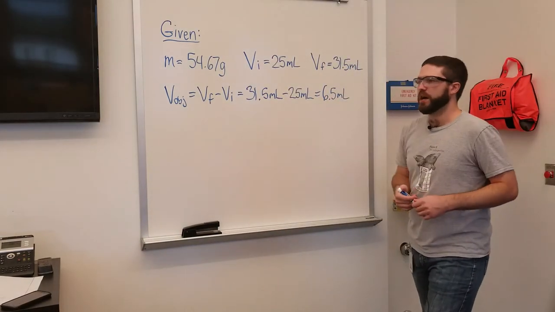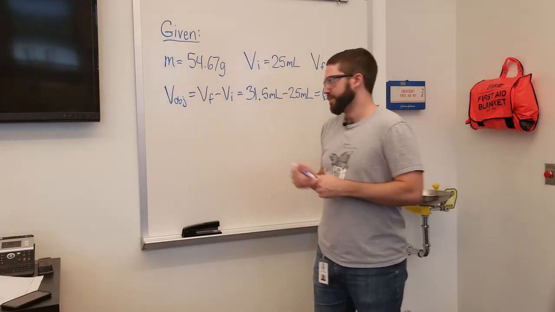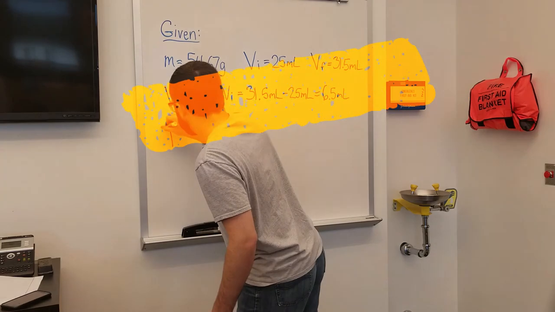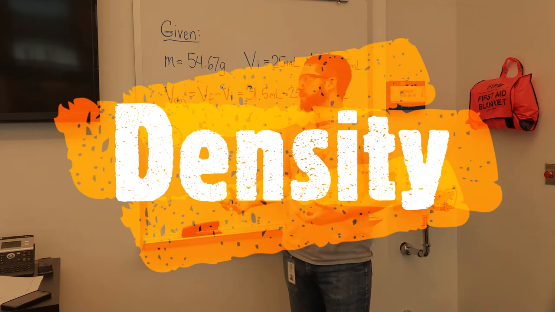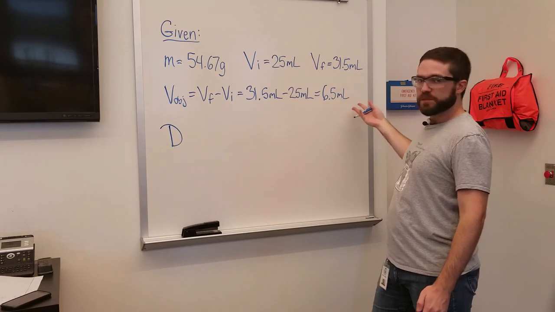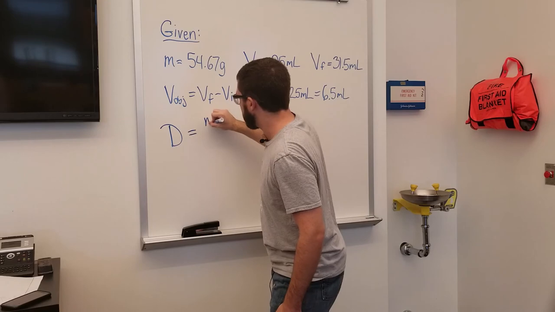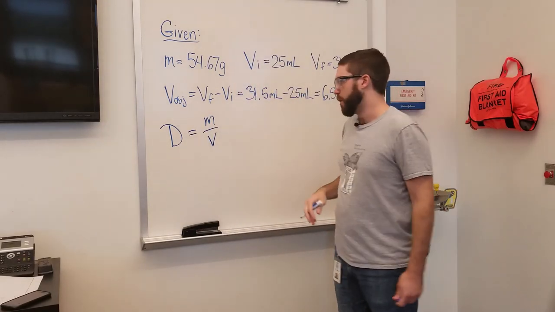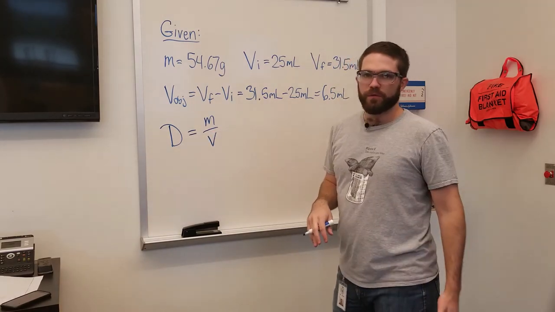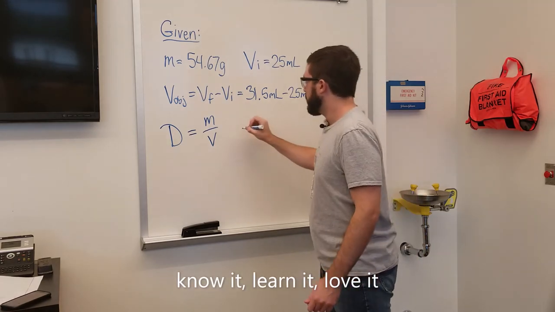So now that you have the volume of the object, you have the mass of your object, now you can use those two to calculate density. So what is density? Remember, density is the amount of stuff you have in a given amount of space. So our amount of stuff is our mass, and it's per our amount of space, which is our volume. So that's going to be density equals our amount of stuff, mass, per or divided by the space that we take up, the volume. So D equals M over V, that's an equation that you should be pretty intimately familiar with at the end of this year.